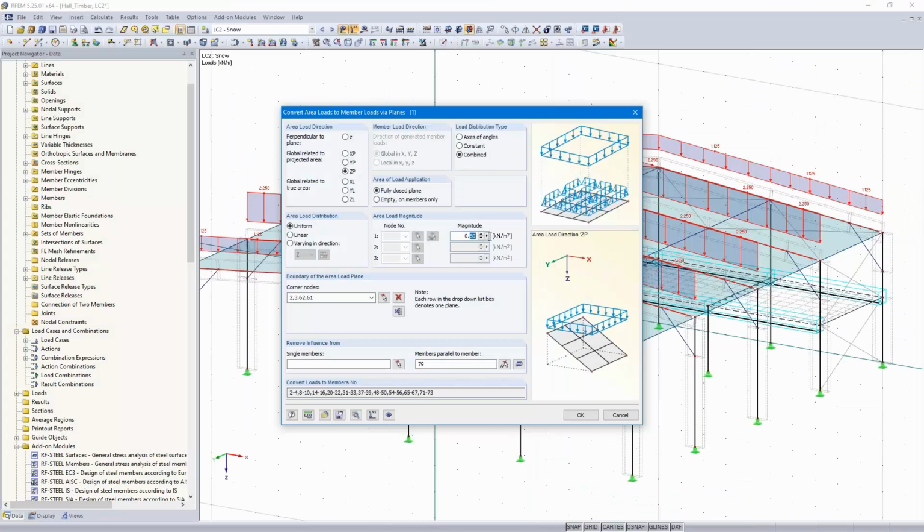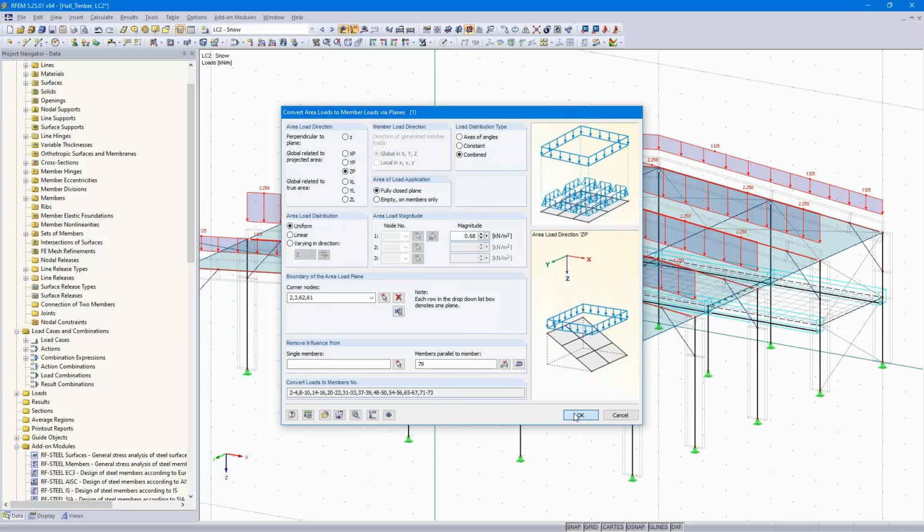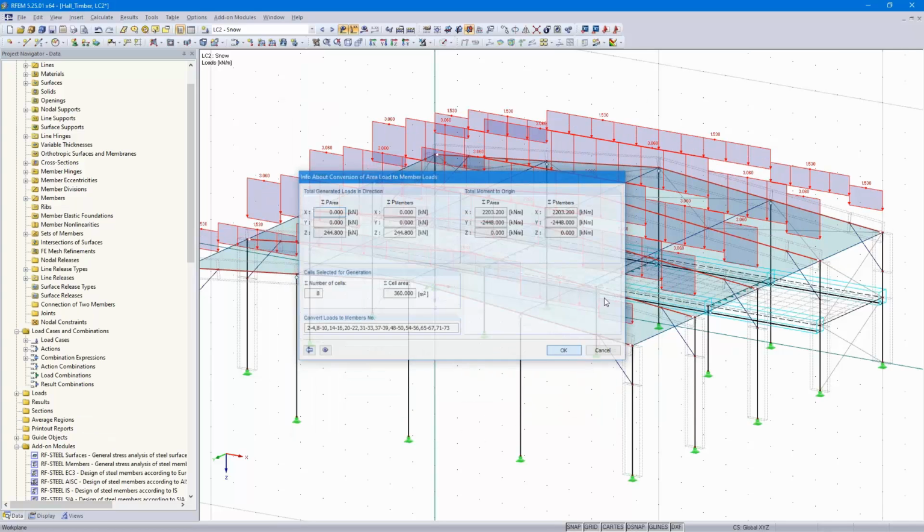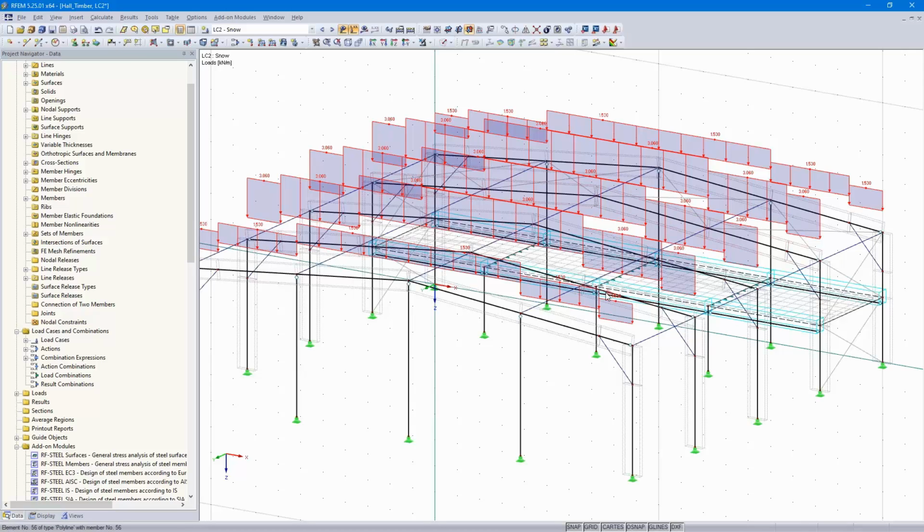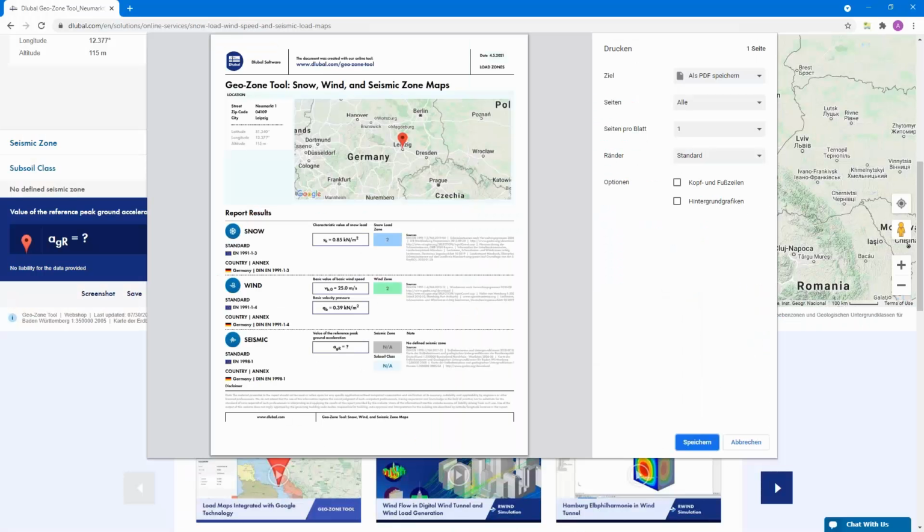That's what I enter here, 0.68, and the load has been changed. Okay, snow load case is finished. We continue with the wind load cases. Before I do that, I turn to the PowerPoint.